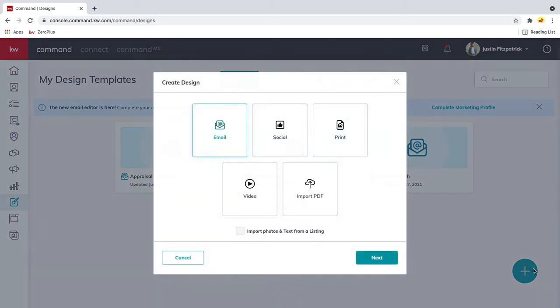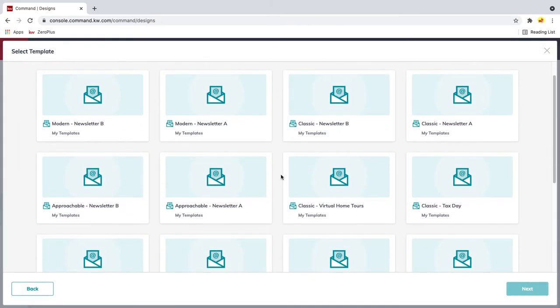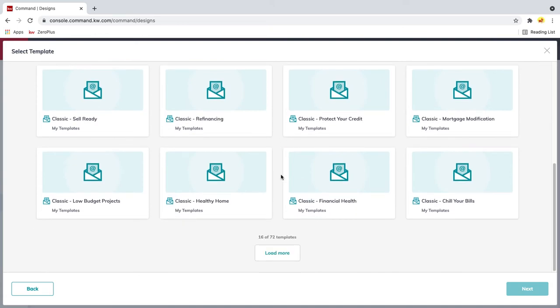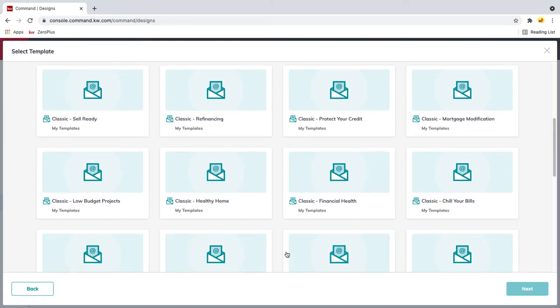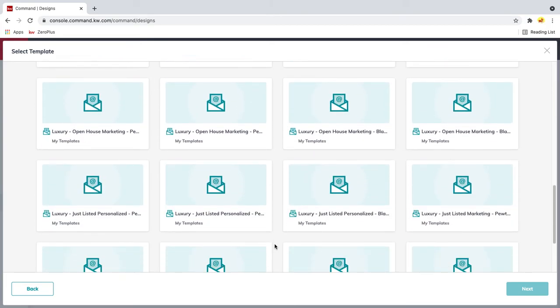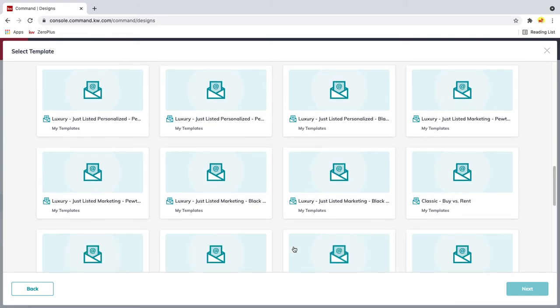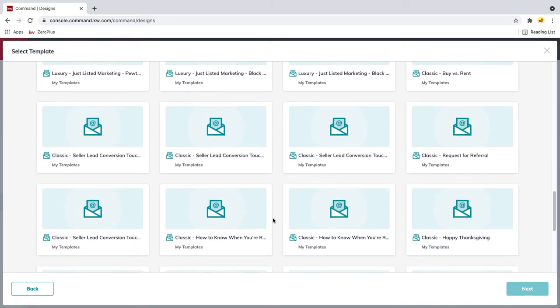Now, if we click the blue plus sign here and we go to email, well, email is going to give us a list of 72 different templates at this time that we can select from that we can also edit. These will be good for your mailing list that you send out if you have custom email lists. These could also be attached to a smart plan. Instead of doing a simple email as a step of the smart plan, you can add it to a designed template email that you can send out to your clients. These can be for your long lead converting smart plans, or it might just be a Happy Valentine's Day smart plan with one single email that you wanted to build out and design. So you can do that within here.